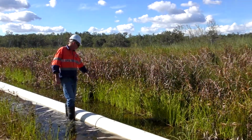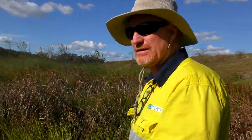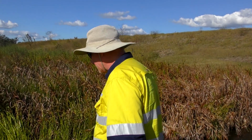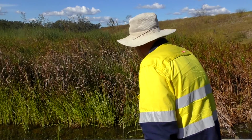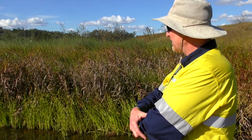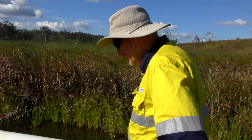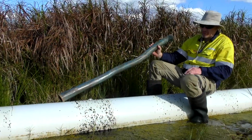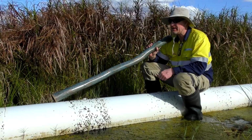Yes, but the one thing about it is that it's not very competitive, so as soon as other wetland plants come out that are taller than it, it can't compete. So it filled in the gaps in the early stages, and now it's mostly just on edges where there's not really a lot of competition. So every plant's a good plant, really, in a wetland system. And so it's a very welcome addition to this wetland. Heaps of snails everywhere. The more macroinvertebrates in the system, the better it is, ecologically and water quality wise.